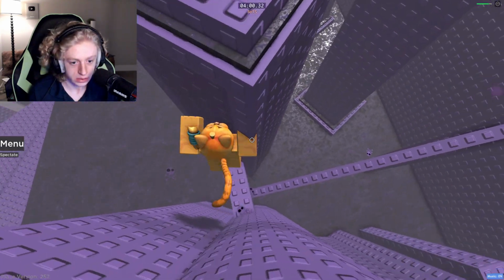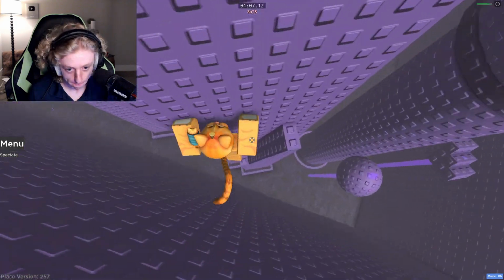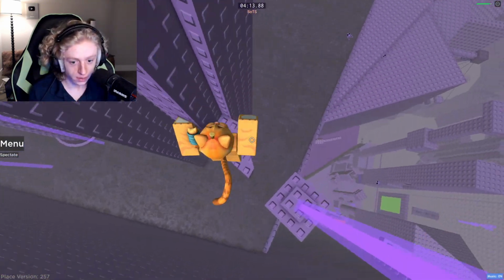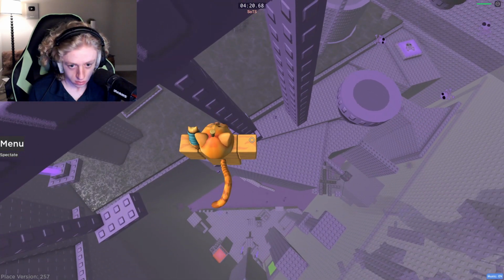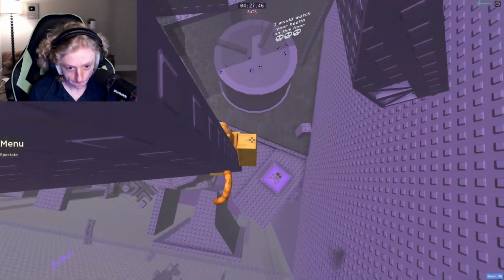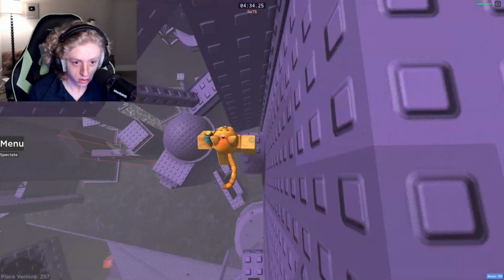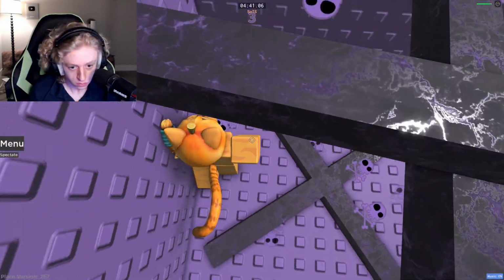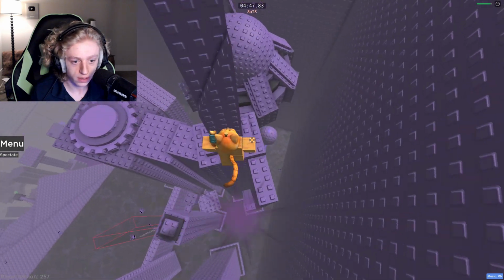Okay, okay. Got it, got it, got it. Okay, I've got a decent amount of health. I have to keep my health up because that one room is so deadly. All right. Okay, okay, okay. Go, go, go. Perfect. Got it. Nice, nice, nice. Okay, I need to go over here.